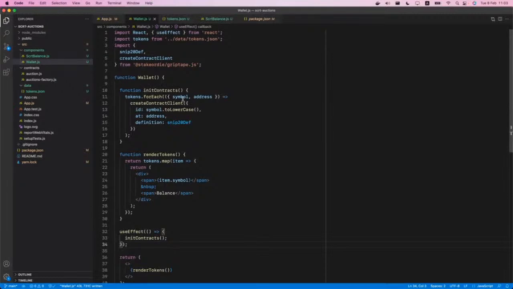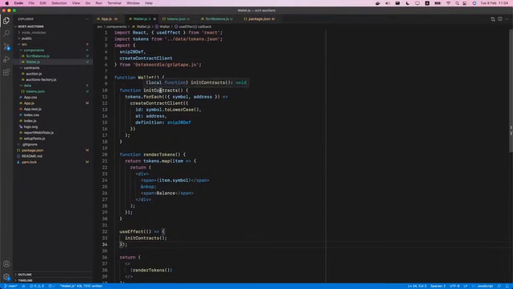At this point, when the component gets mounted, we're going to add to the registry all the contract clients for all the different SNP20s defined on the tokens.json file. All of them are going to be based on the SNP20 definition. Therefore, we're going to have the get balance query available for us to use.